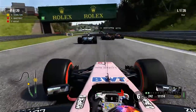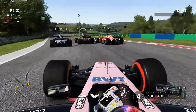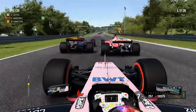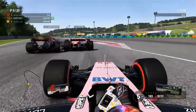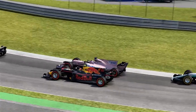And I've actually had a pretty poor start, losing a bit of time here. So we've got to try and recover. Bottas is into the lead of the race. I can see Raikkonen is on soft, so I think Verstappen and myself are the only people on the super soft compound tyres as we get past, or should I say side by side with Lewis Hamilton. We are going to try and pull in front, but it's no use. Seb and Verstappen are going side by side. We're going to have to take the wide line and just back out of it so we don't get a legal overtake. Up the inside of Verstappen now through here.